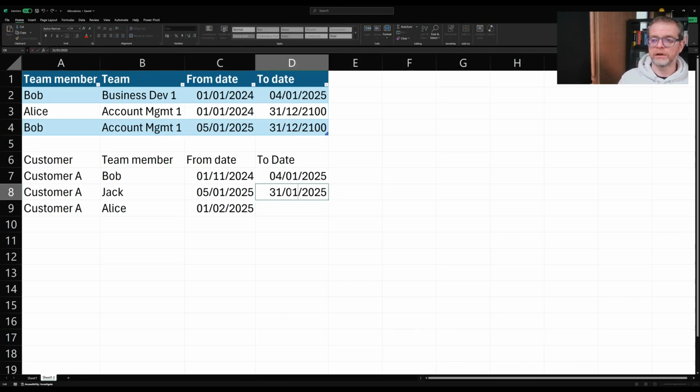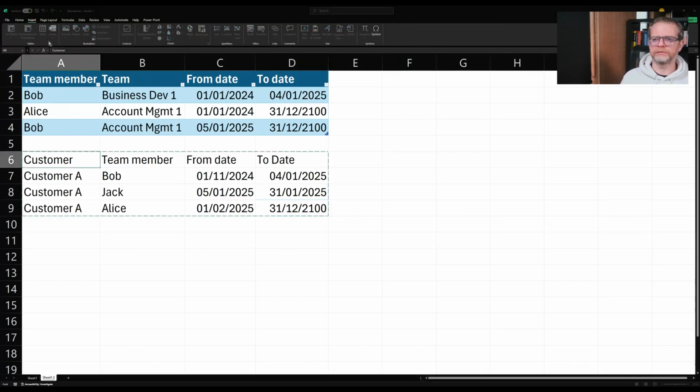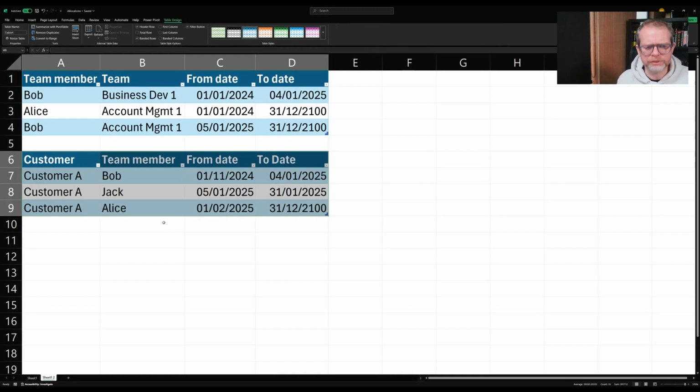The assignment of a customer to a team member is independent of a team member moving between different teams. And just that little bit of splitting those two things out and recognizing that those are distinct entities, relationships that we want to track, that immediately starts to break the problem of allocations apart to a point where it's much easier for us to start modeling, well, what are the processes involved?